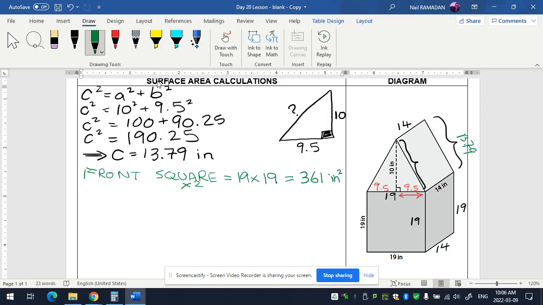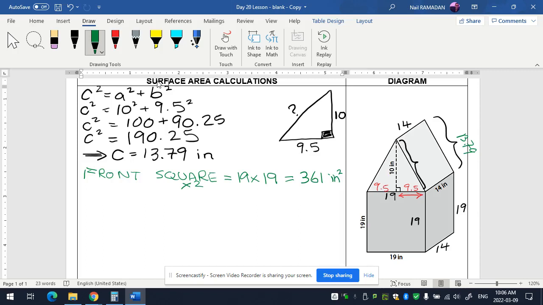Okay. What shape is this face? Not quite, because it would be a square if it was 14, 14, 14, 14. It's not quite 14. So at least it's a rectangle. Okay. What's the area of any rectangle? Peter just did it. Length times width. If you say length, you have to say width. Length times width.